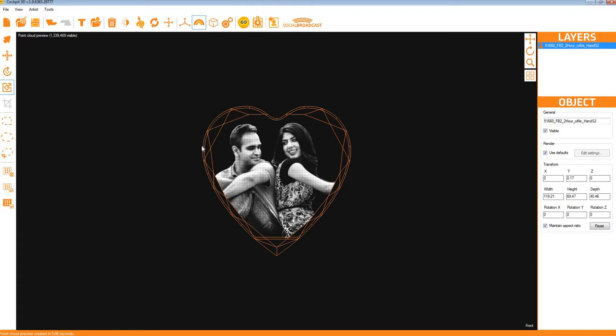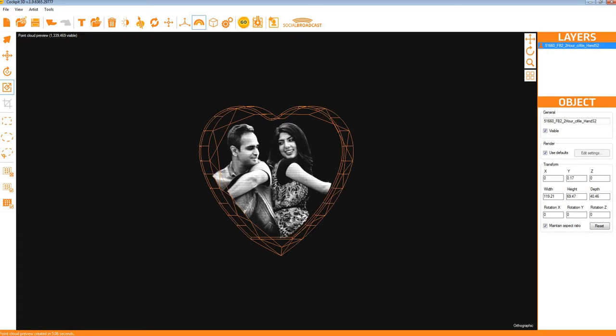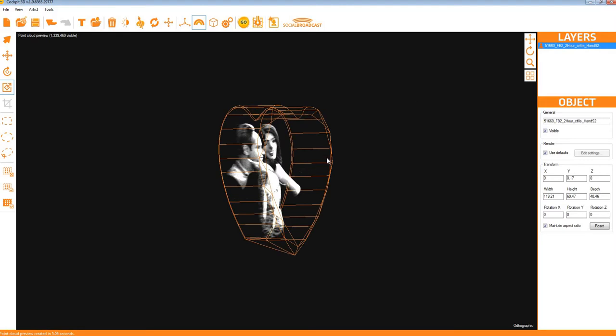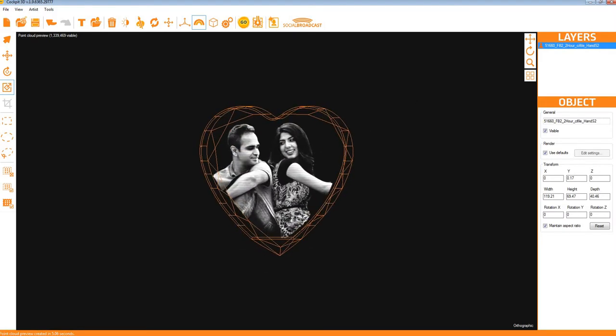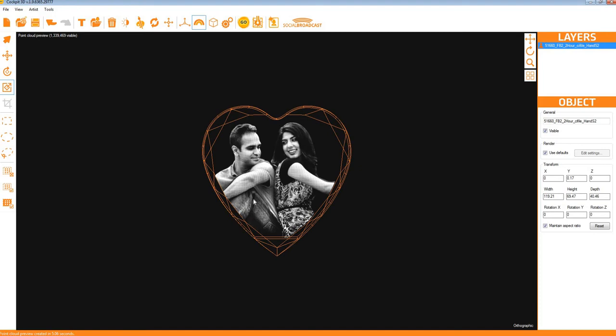Number one is measure your heart. So measure the X, measure the Y, and measure the Z, the depth, right? And then you enter those dimensions into your laser. When you're measuring your Y, you would measure it from the top point here, not here.